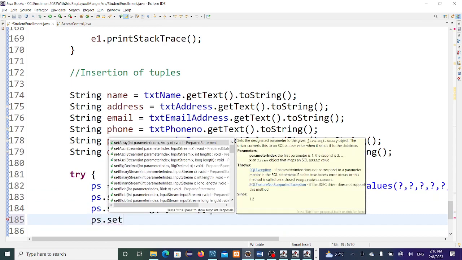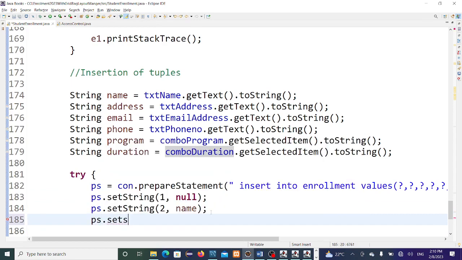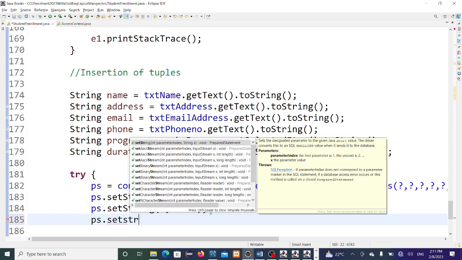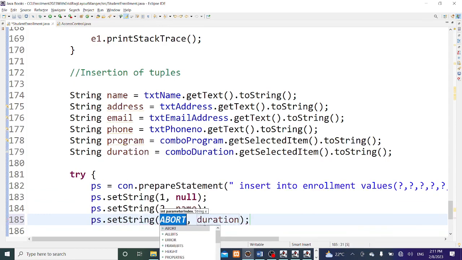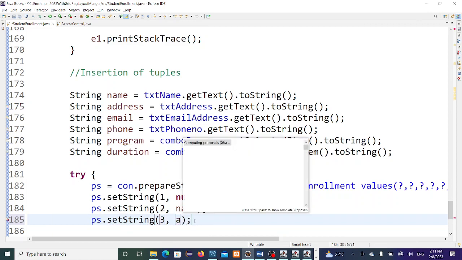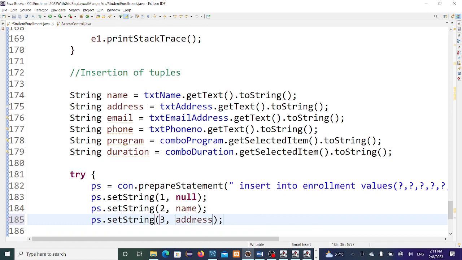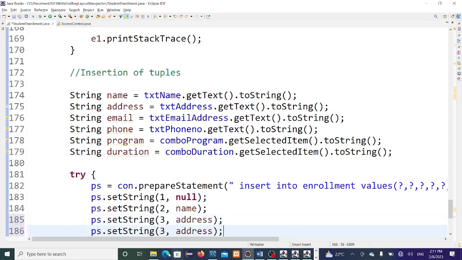ps.setString, number 3. After name, it's address, right? And the next one is what? Parameter 4, email address.